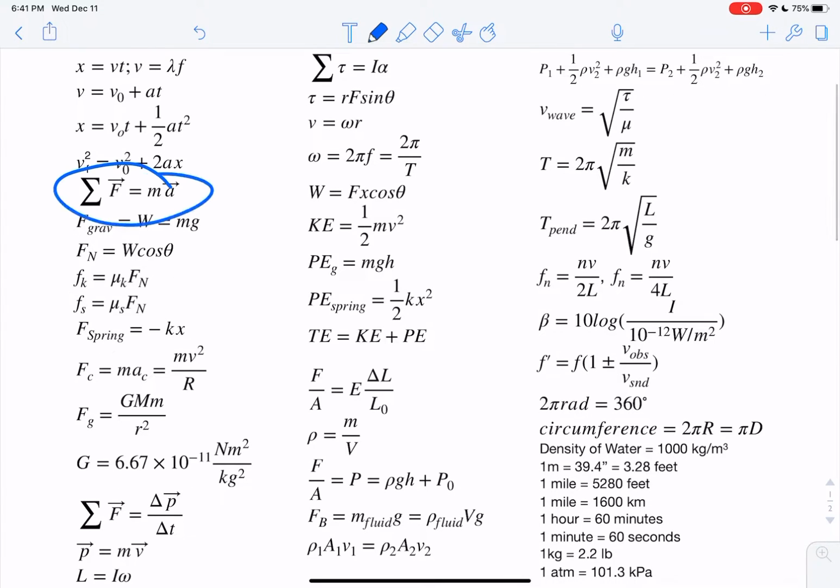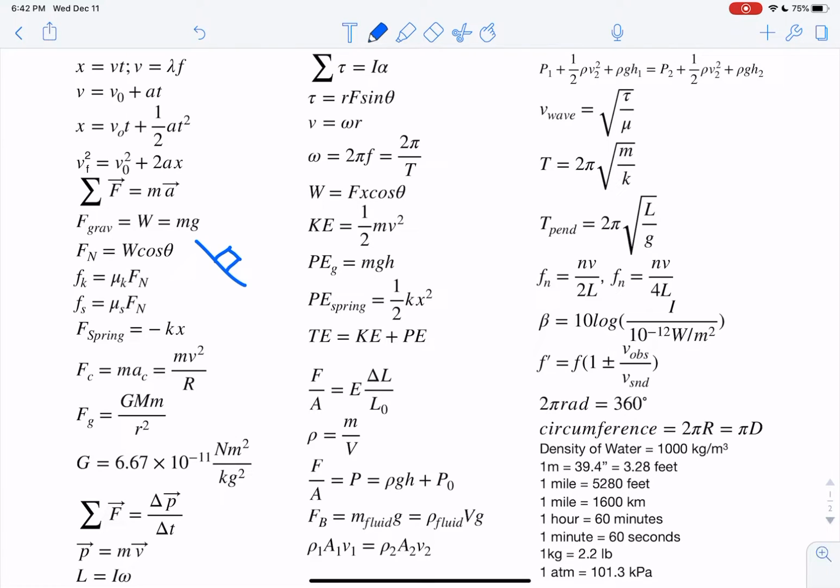You've got your F equals ma here. You've got the force of gravity, also called the weight, and that equals your mass times gravity, or whatever the object is. If you've got an object sitting there, or in free fall, the force of gravity is mass times g. And in this case, mg equals ma. You get acceleration 9.8 meters per second squared. Ta-da! Okay, you've got the normal force, which is in general mg cosine theta.